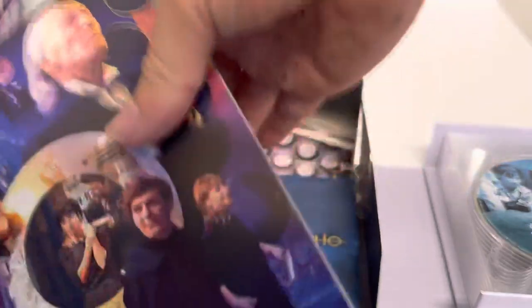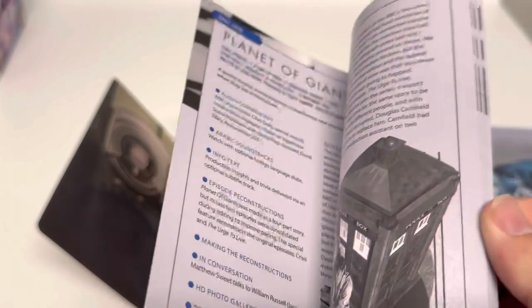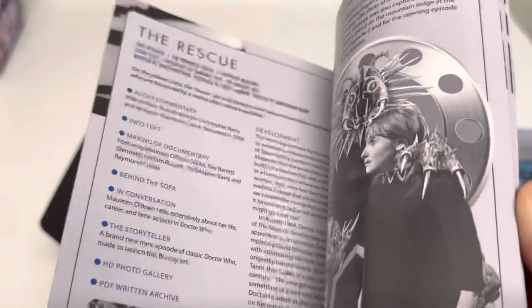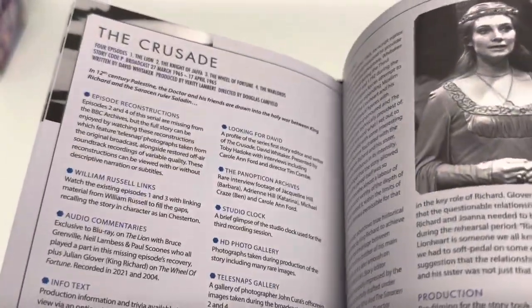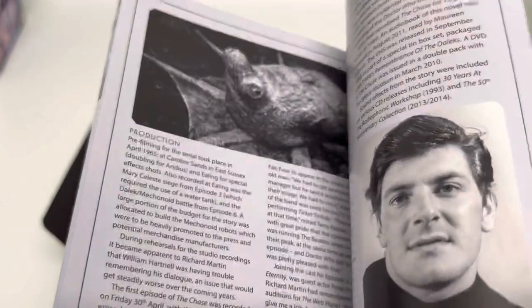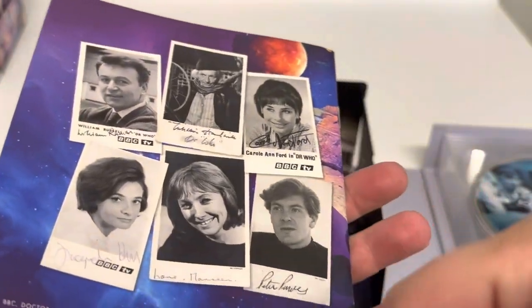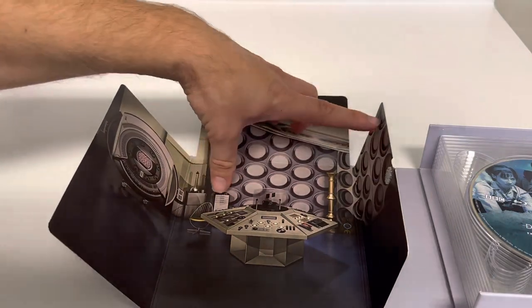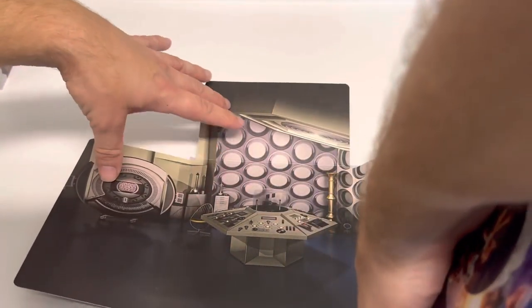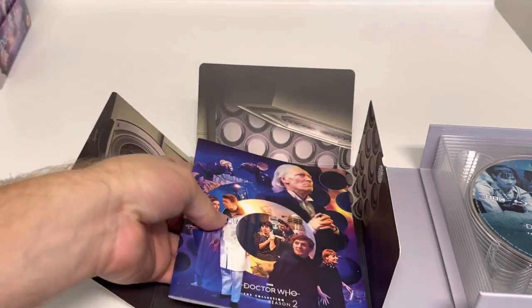As does the art from the booklet. The booklet has some really nice black-and-white art. I like the fact this is all in black and white right here — that's really cool. A lot of companions this season, and of course the shot of the TARDIS which is actually in color. I think I would have preferred it in black and white, but it still looks really really good — really impressive. Lee always does good work with these.